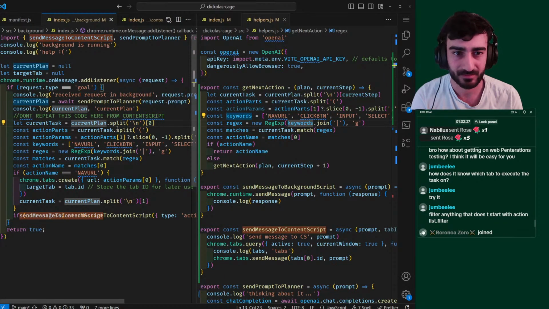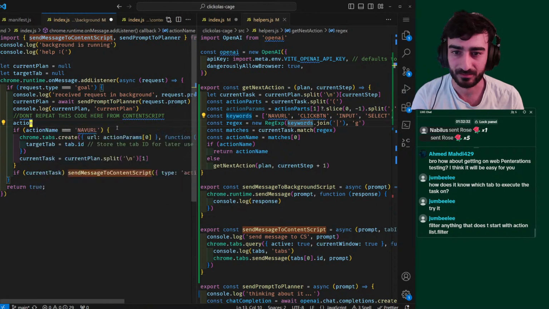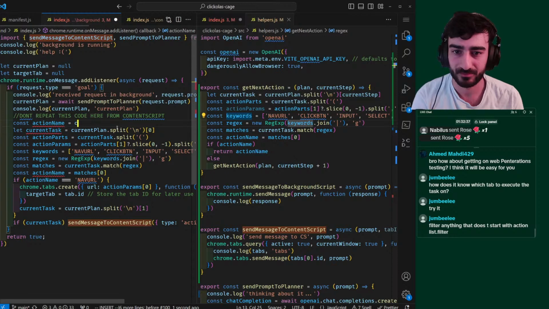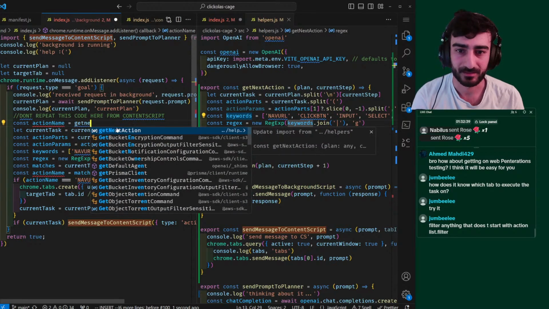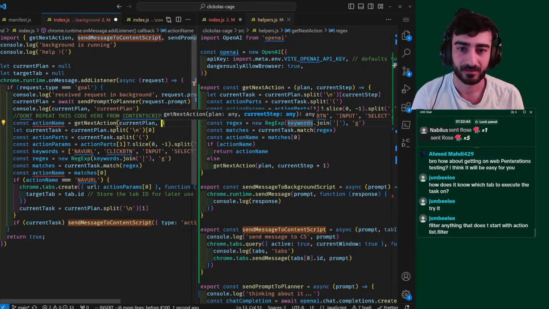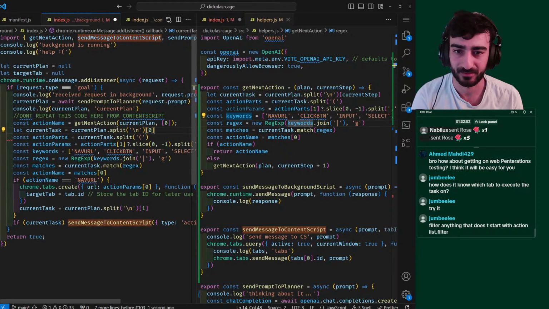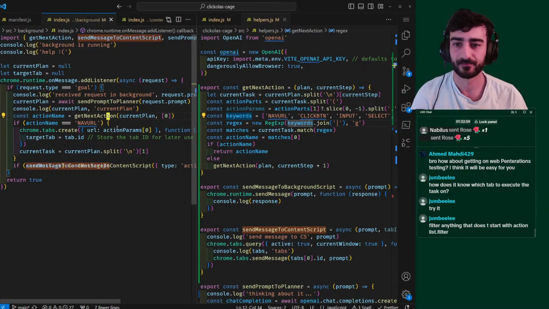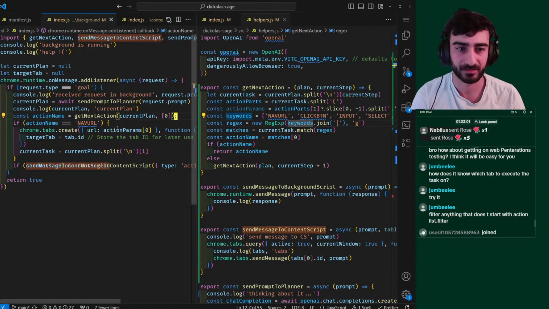So now we can just go, const actionName equals getNextAction, current plan, and we'll just start with step 0. Perfect. And now we could reuse this in the other file as well, and I can remove that comment. Makes it a whole lot cleaner.